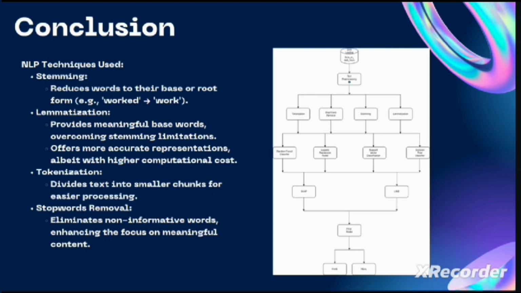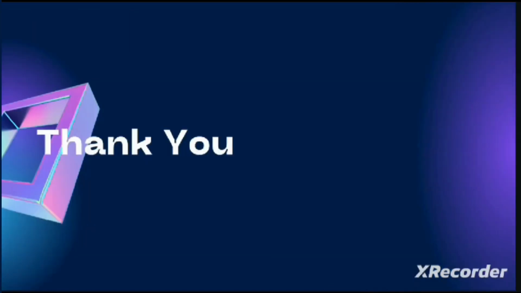Then, to bring transparency and accountability into the results obtained from the machine learning models, we apply SHAP and LIME explainable AI techniques. To check whether the results obtained from the models are correct or not, we use SHAP and LIME. And finally the prediction is fake or real as per our data set. This is the complete architecture of the project, and thank you so much. This is all about my project.